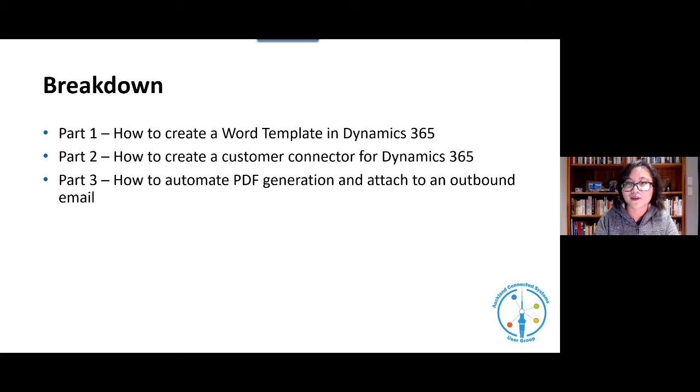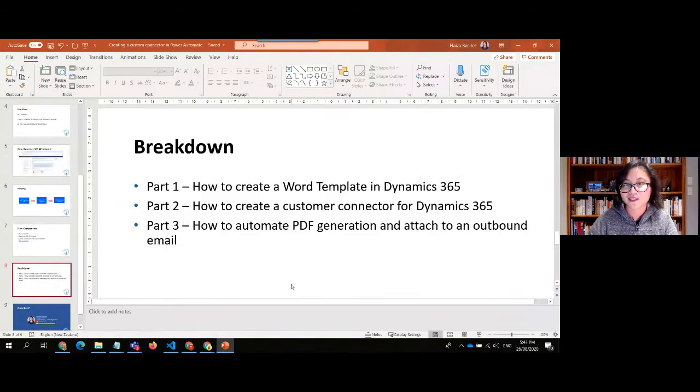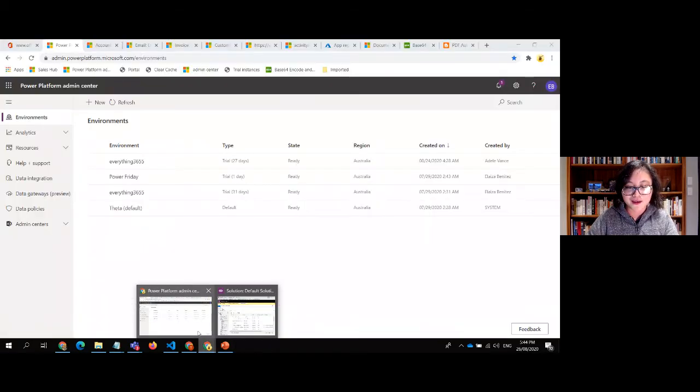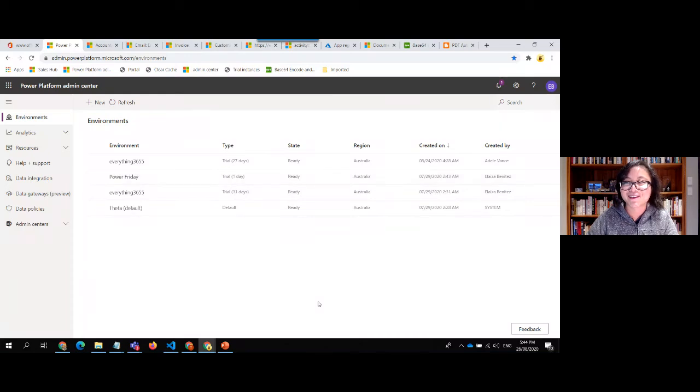And this is where I'm going to hop into the Azure portal. Then part 3 is showing you how it's going to work end to end in terms of that end user experience. Okay, so I'm going to exit out of my PowerPoint, and now we're basically just going to jump into the different environments, and let's get going.